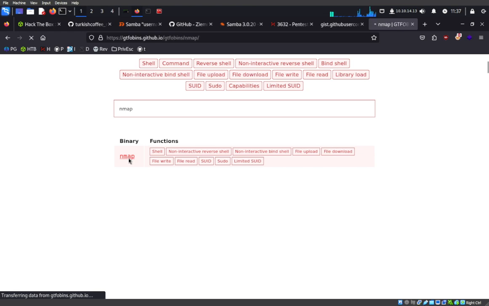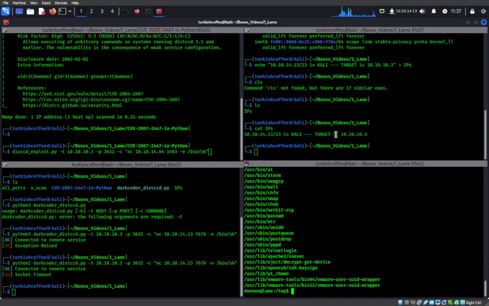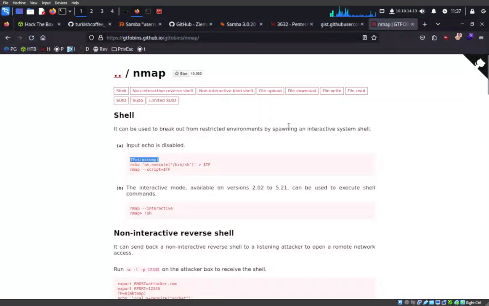Oh, nice. GTFOBins. Look, it can be used to break out from a restricted environment by spawning an interactive system shell, right? So input echo is disabled. We just have to run these commands. Look, beautiful. This is so beautiful.